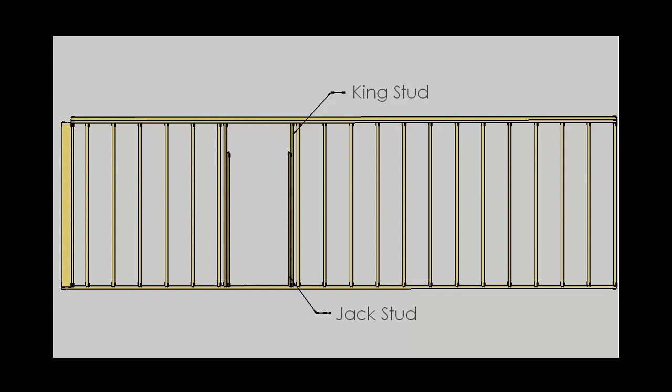The opening starts with a full-height stud on each side, creating the bookends of the frame. To the interior of each king stud is a jack stud that will establish the overall height of the opening by providing legs for the header to rest on. Now, the header is the most critical part of the frame because it transfers the overhead load around the opening, which means that it has to be a substantial piece of material.